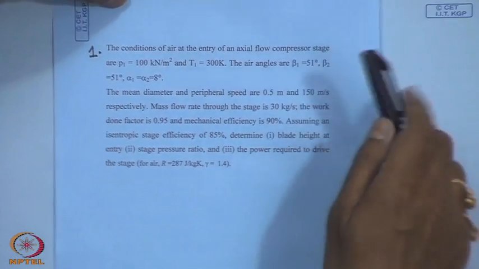Now today we will be solving some problems relating to axial compressors. Last class we discussed in brief the principle of operation and the degree of reaction of an axial compressor. Today we will see how we can solve problems so that our understanding becomes much better. Now let us concentrate on one problem. This is problem number 1 which we will be solving.